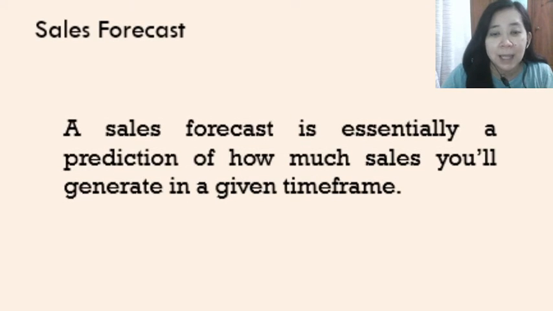When we say sales forecast, this is essentially a prediction of how much sales you'll generate in a given time frame. When we say forecast, it's a budgeted or estimated number of units to be sold, as well as its corresponding sales in terms of sales price, or in terms of generating the revenues.